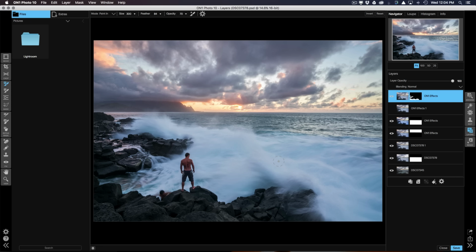So you can see just in a few minutes of playing around, and obviously I'm talking my way through this, so it takes a little bit longer. If I was just doing it on my own, it would take maybe 5 minutes tops. But just in a few minutes, we can go through and grab a few effects and layers and masks and come up with a really, really nice high dynamic range image. Not an HDR in the sense that it's tone mapped, but you're bringing in more range of light than you would be able to with just a single exposure.